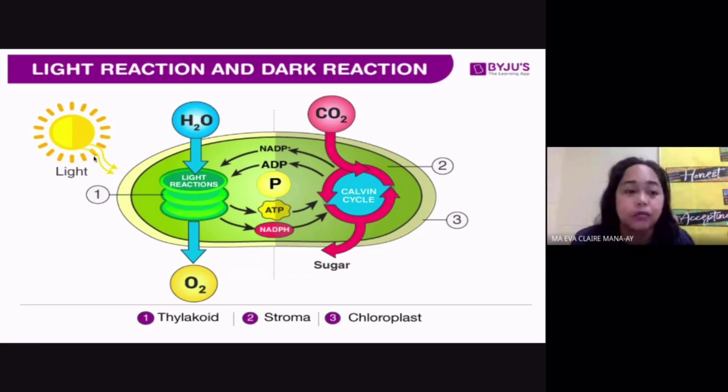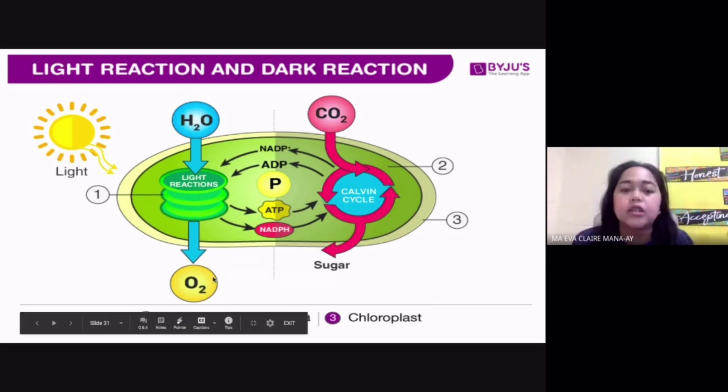Okay, and of course to start photosynthesis, we need to have energy first. In here, sunlight is converted into other forms of energy. The sun's radiant energy is converted into chemical energy. Light is one reactant that we start with in your light reaction. Another reactant in photosynthesis is water, which is converted into oxygen gas.